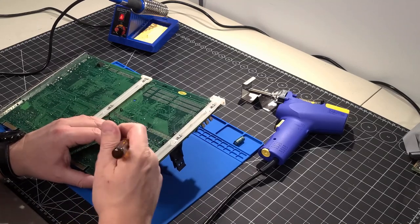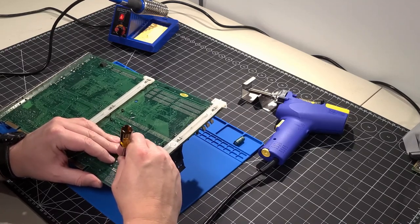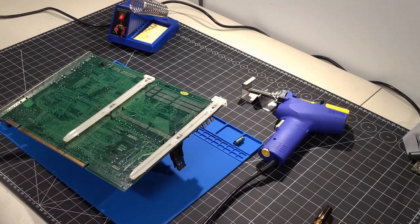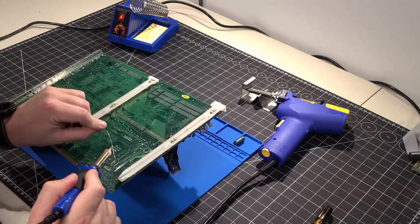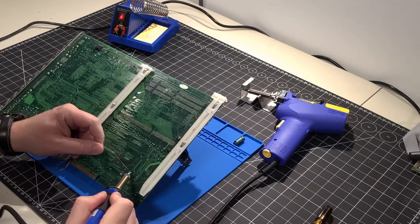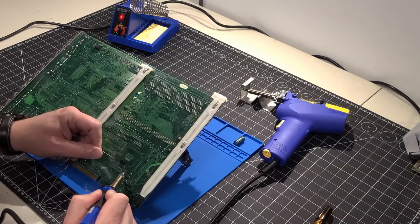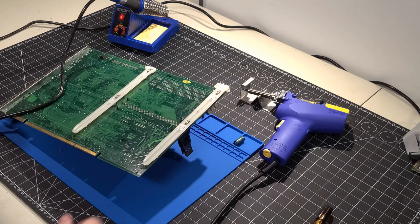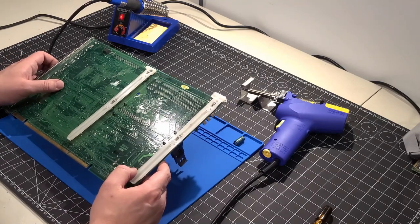One down and everything looks good underneath. I'm going to do the same thing here — bend the pins slightly forward. That one's already released. I'm going to add a little more fresh solder again to that area because the old solder is aged and it should release fairly quickly with the fresh stuff mixed in. I'll do the same process again and hopefully remove that last piece.